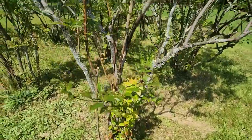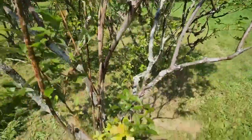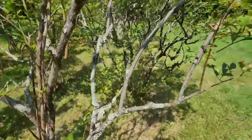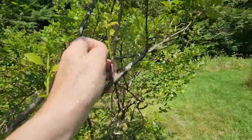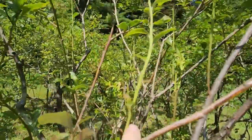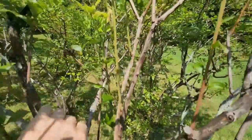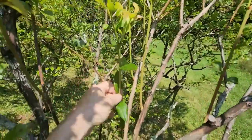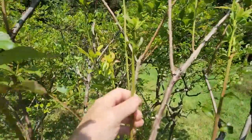And then up here, I've got several new, or I'm sorry, those are canes. Canes down there, I said shoots, those are canes. I've got new shoots growing here. Now look at all the new shoots. All of these. Here, here, whole bunch in here. All these green ones, these are brand new this year. This one might be a second year.